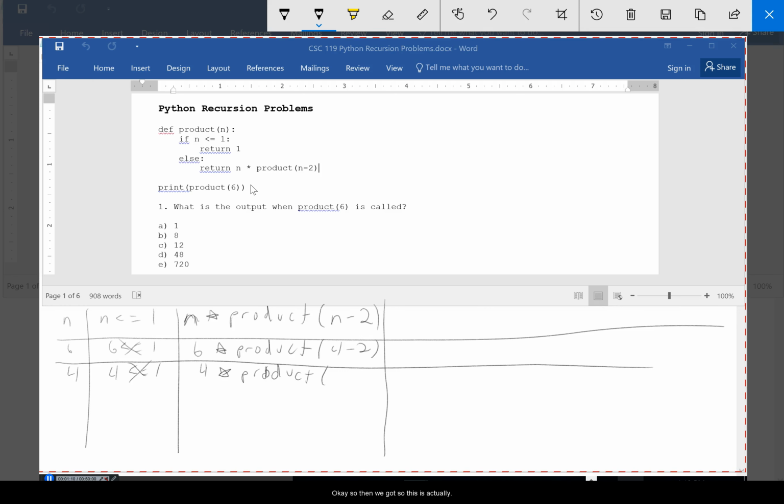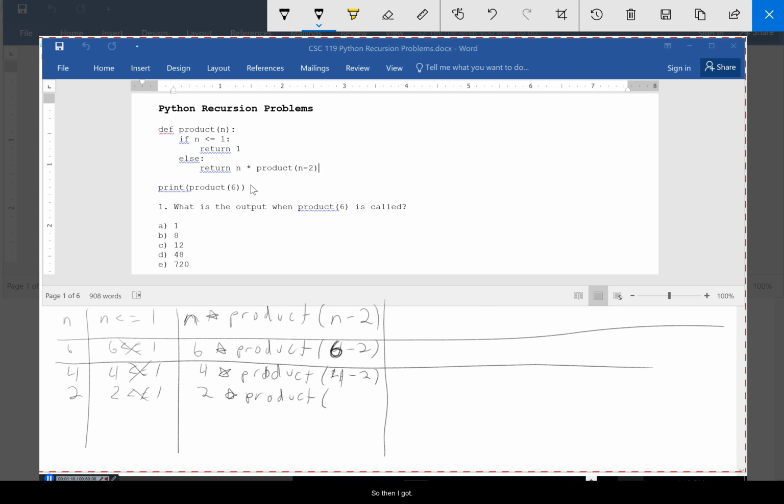So this should actually be 6 right here, because 6 minus 2 is 4. Then we've got 4 minus 2, which is 2, and 2 is not less than or equal to 1, so I cross that out, and I get 2 multiplied by product.